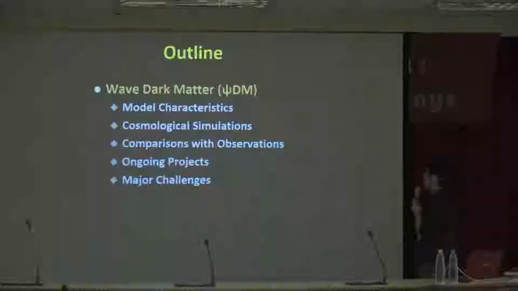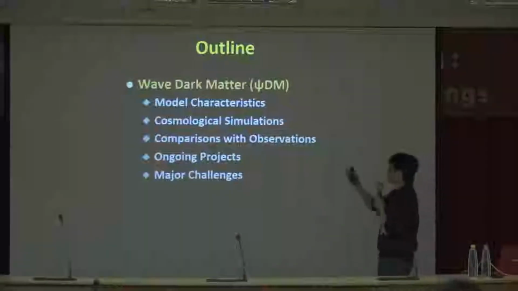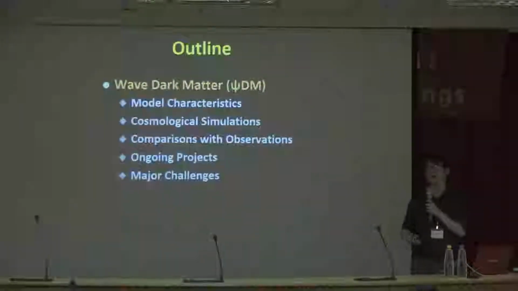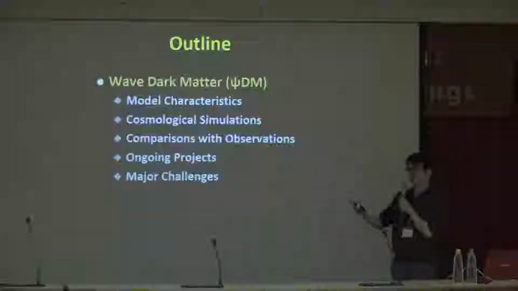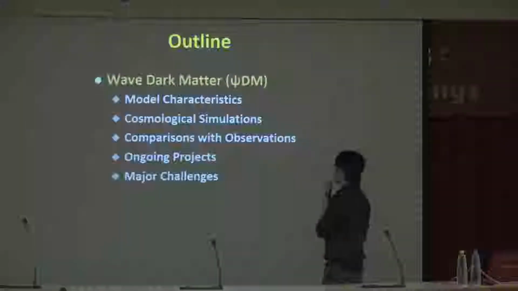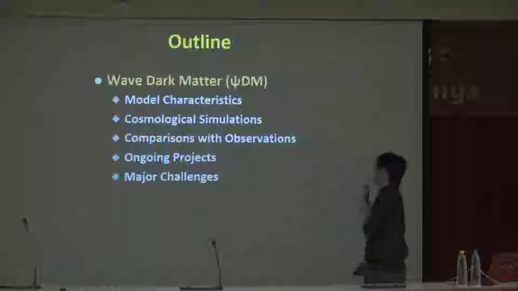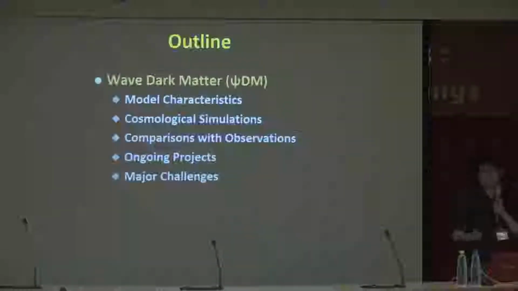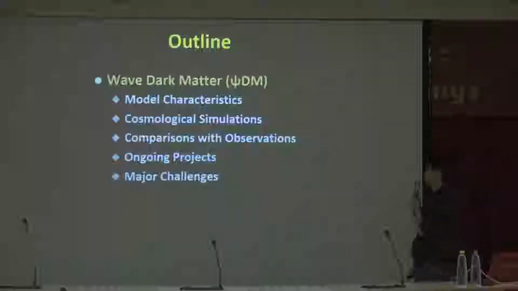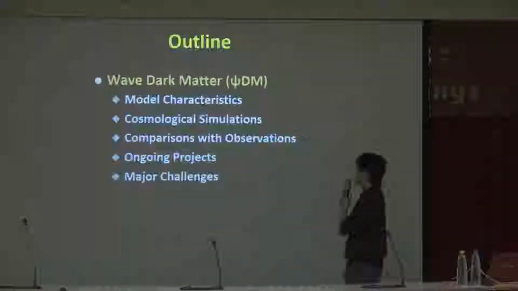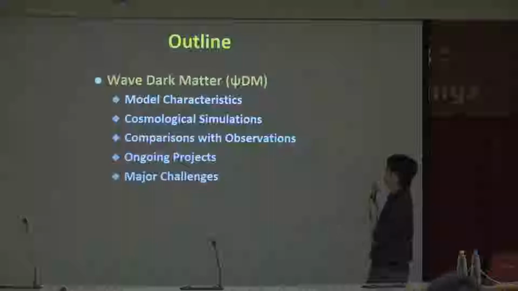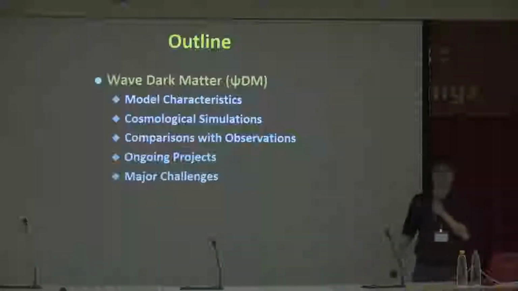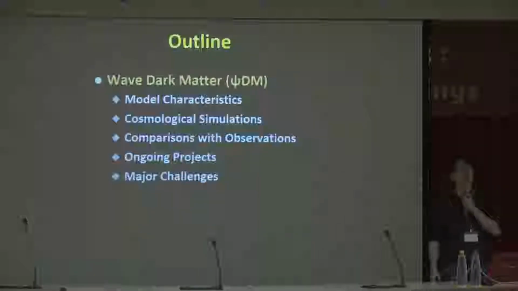This is the outline of my talk. I will introduce this wave dark matter method, or actually it's now often called the fuzzy dark matter method. You heard a talk about that, this fuzzy miracle. In this talk I will use wave dark matter and fuzzy dark matter interchangeably. So I will introduce the model characteristics and cosmological simulations, then comparisons with observations and some ongoing projects, and finally some major challenges of this model.